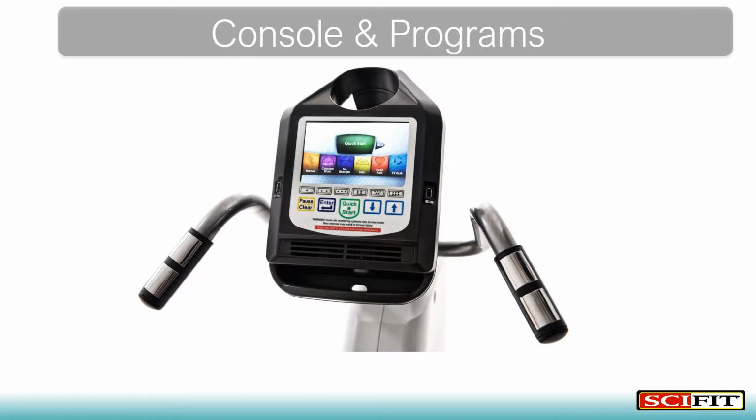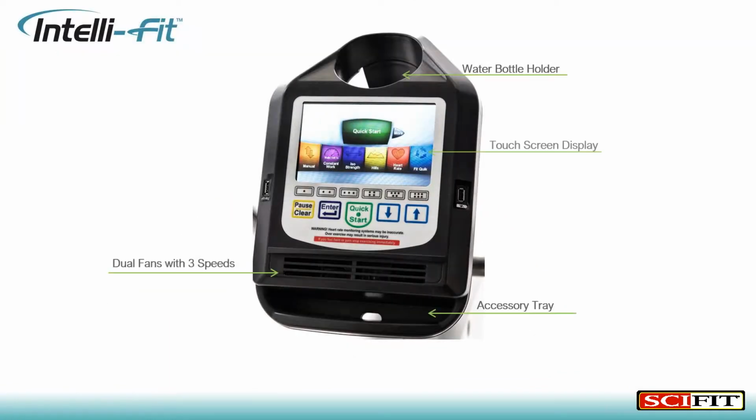Now we're going to dive into the console and programs. The SciFit console is very user-friendly with a touchscreen display. The tactile buttons below it are fully functional as well. Built-in cooling fans can be adjusted in 3 speeds and can be turned off. There is a water bottle holder at the top and an accessory tray at the bottom.